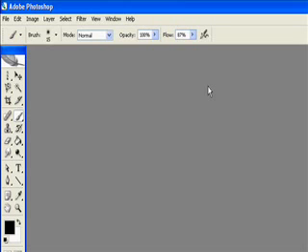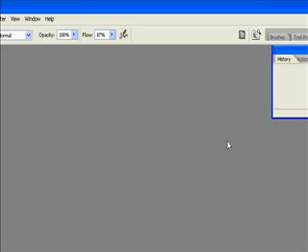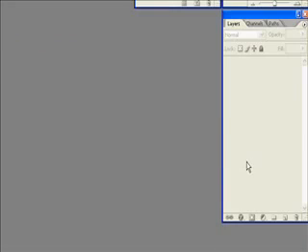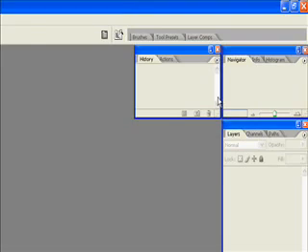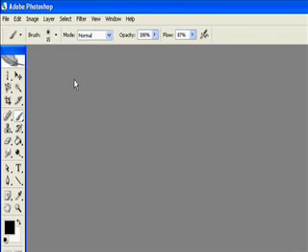So today's tutorial we're going to be learning just the basics of Photoshop, basically covering the tools and what I would normally use. So we'll get started, right? This is basically what your Photoshop looks like when you start out. I have deleted some of these windows that I don't need, but I'll explain that at a later time.